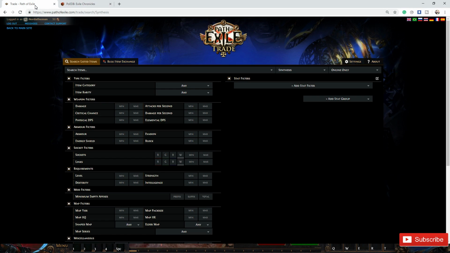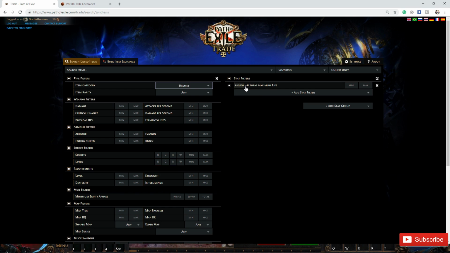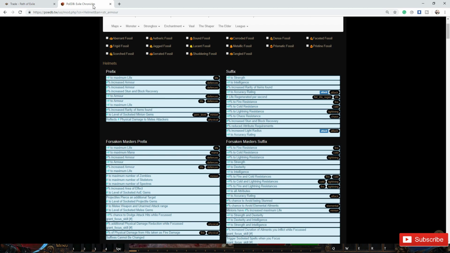So we can go to our trusted GGG trade site here, put in helmet, and we're gonna put in life here. And we're gonna put pseudo in here. I'm gonna explain what pseudo means, but we want 80 of this, because if we put 90 in, it might be much more expensive. And we're gonna go a little bit lower here. We also want resistances. As you can see here, the max roll on these is gonna be almost up to 50 or 48 in this case, and that goes for the other ones also.